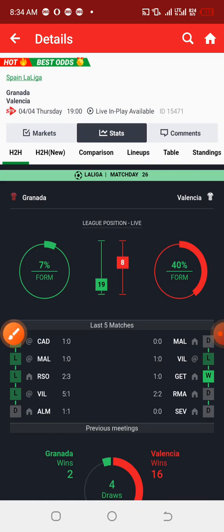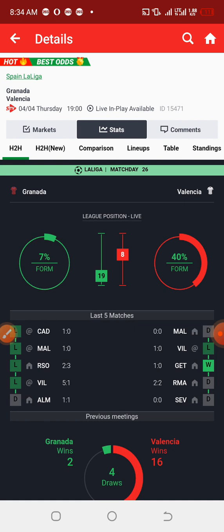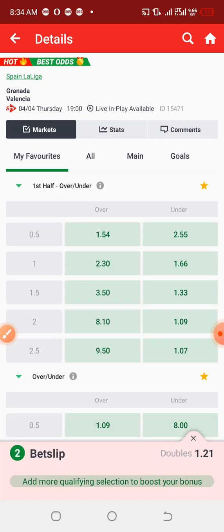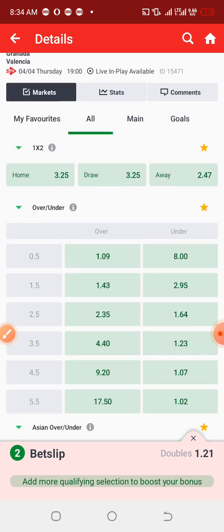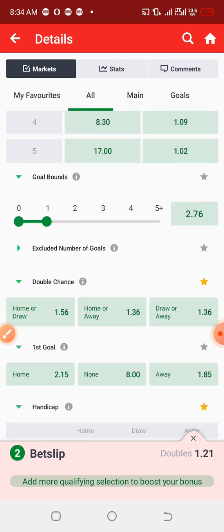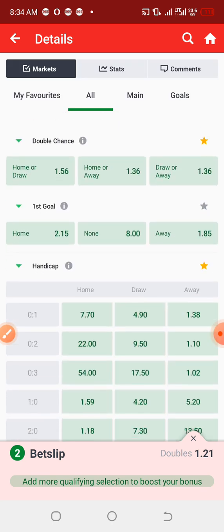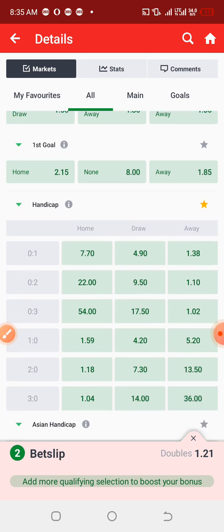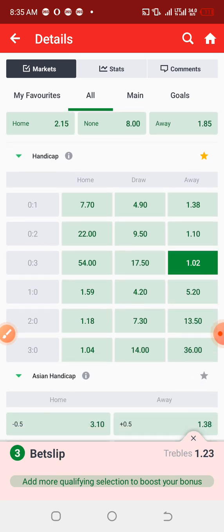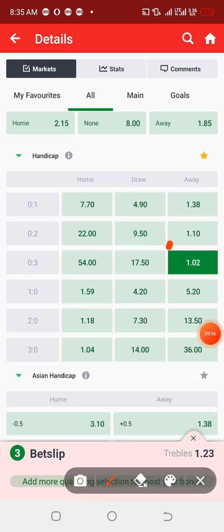Okay, this shows that you have to apply a wide range of handicap for the away team. Let's assume we want to predict the double chance. I want to advise you guys to go for straight double chance like that. Let's go for 3 handicap, but unfortunately the odd for the handicap is very small. So let me see if we can go for first half handicap.